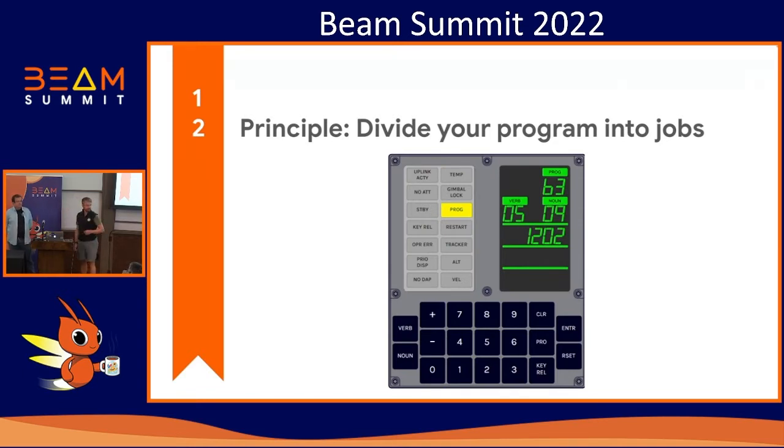So this device that I'm showing on the slide over here is called the DSKY. It's the user interface to the computer that the astronauts had in the moon landing. So it's very limited. You can punch a couple of different commands and the codes that go with the commands. And what you can see on this user interface is a red light lighting up and the number 1202, which means that it's a 1202 programming error. So what was going on here?